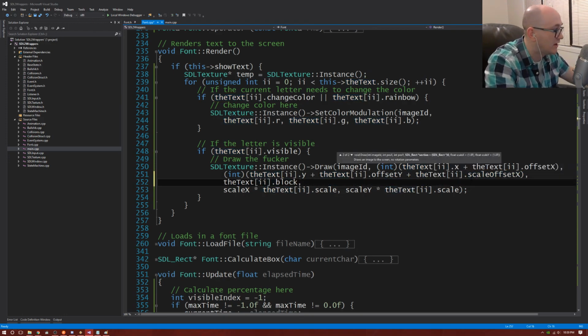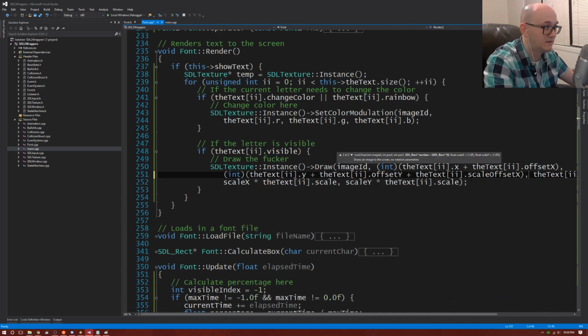It's getting to where each parameter is its own line. Whoa, what just happened?